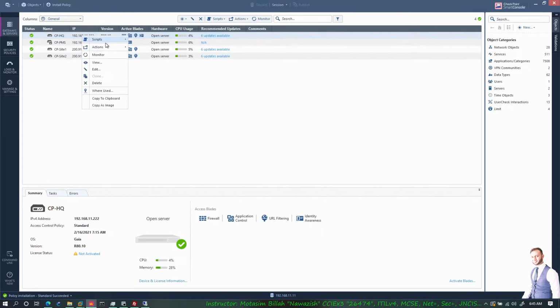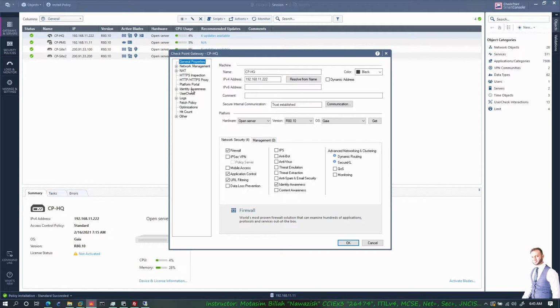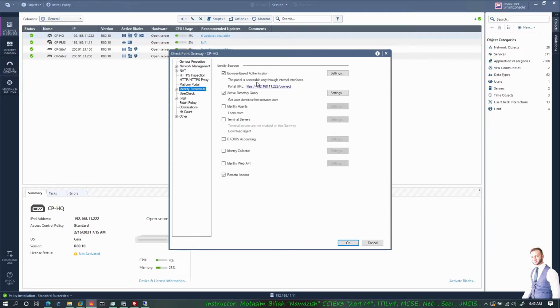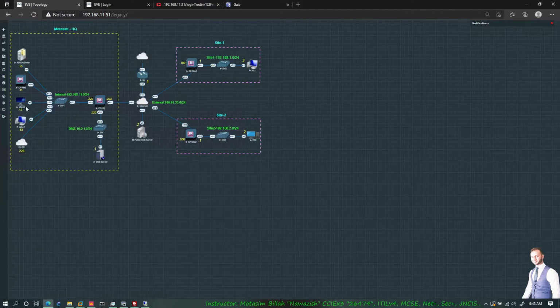Before creating that, let me go to the properties of the Cphq. Here you can see Identity Awareness. So right now I have browser based authentication that's being selected. If I have a user that resides in the Active Directory, and traffic comes from the user to the Check Point gateway, it will check it against the Active Directory.